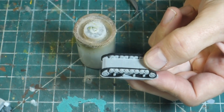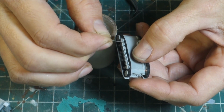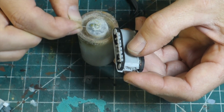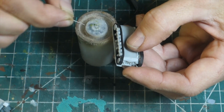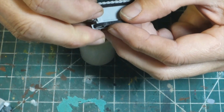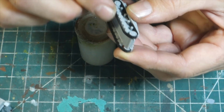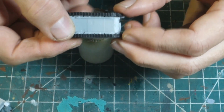So I just pull the track aside. And I'm going to take some of the glue on my toothpick and just add some to the bottoms of all of the wheels. Not a lot, you don't need a lot because you're going to do every single wheel. So just the sheer number of glued points will make that strong. And then carefully, without getting your fingers in the glue you just put on, set that down and just push those into the tracks nice and straight.